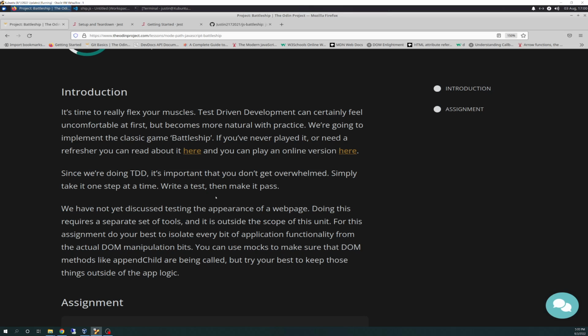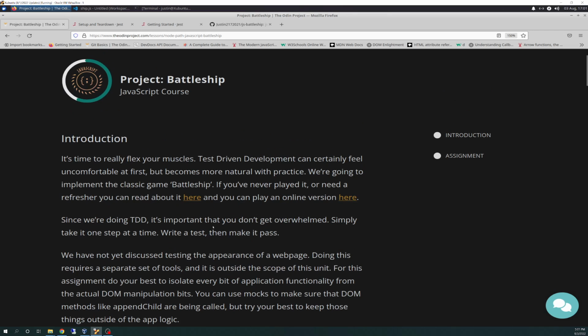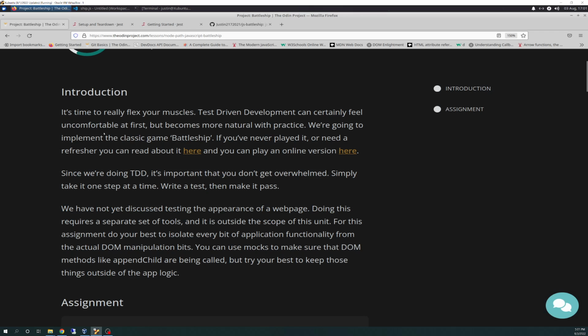So TDD is hard when you're so used to using console log and DOM, and when you're trying to not do those things, because that was the point of this exercise. It makes it more difficult, because you're kind of thinking the end in mind, like we've talked about in other videos, and kind of reverse engineering it. So I got a lot to cover here. Without further ado, let's just get started.